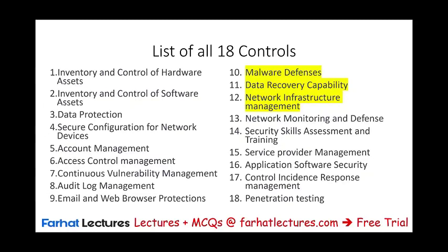Hello and welcome to the session in which we will look at additional CIS controls. In the prior sessions, we looked at the first 9 controls. In this session, we will look at controls 10, 11, and 12, which are control 10, malware defenses, number 11, data recovery capability, and control 12, network infrastructure management.